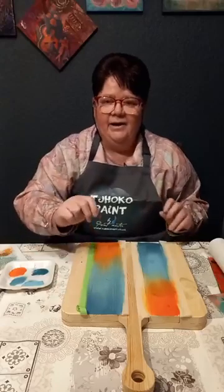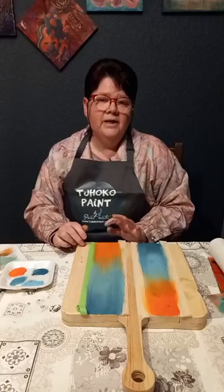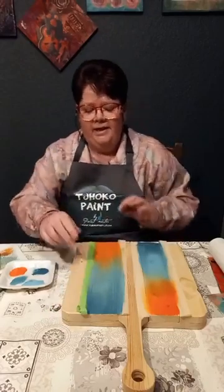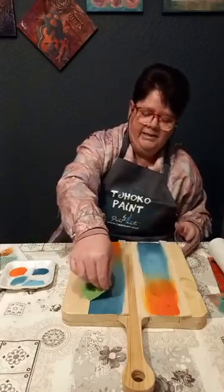Okay, now, when you remove your masking tape, always remove it when your paint is still wet. When you allow your paint to dry and you remove it, you will take some of the paint off because the paint cures over your tape. So always remove it when your paint is wet and don't remove it straight. Pull it either side, either this side or that side. When you do that, look at the line. It will always make a crisp line for you. It doesn't matter which side you're pulling it to, but just never straight. And there's the magic.